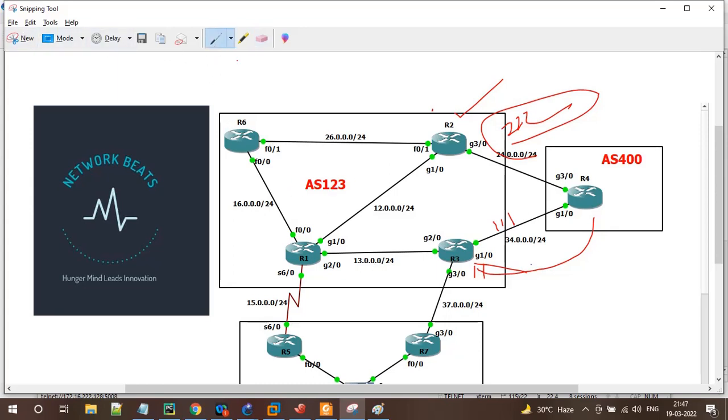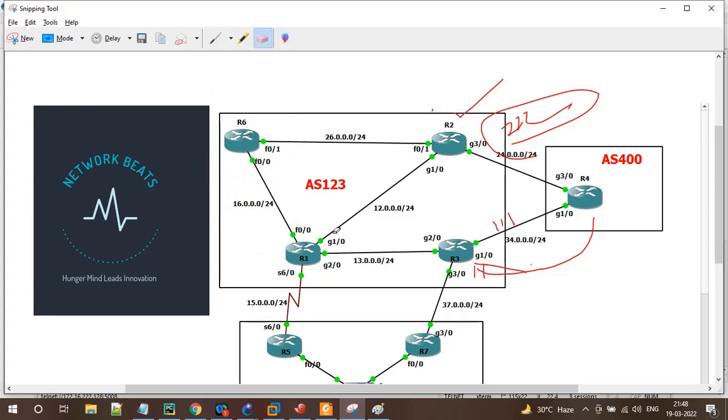Otherwise, you are going to be in trouble, because you will not get the result we are expecting as per our objective. We have seen that a route reflector configuration was in place on router 6 unnecessarily. That was creating huge issues, like we were not seeing the proper results on the R2 BGP table and R1 BGP table. Finally, after fixing all these issues and making the proper route reflector configuration on R1 for R6 and R2, now we are able to see the information the way it is supposed to look.